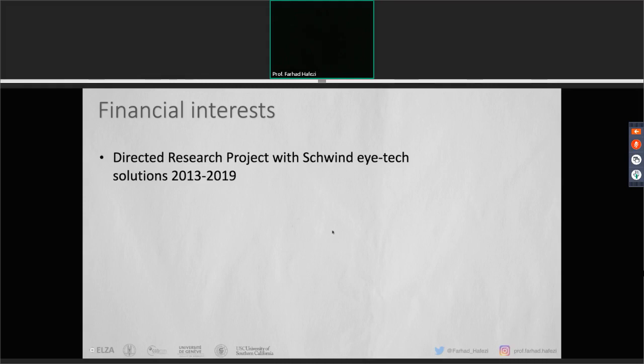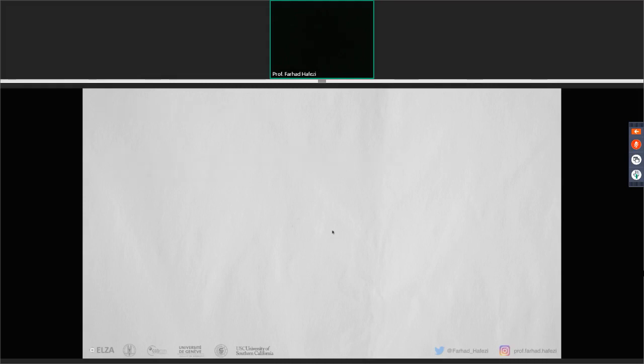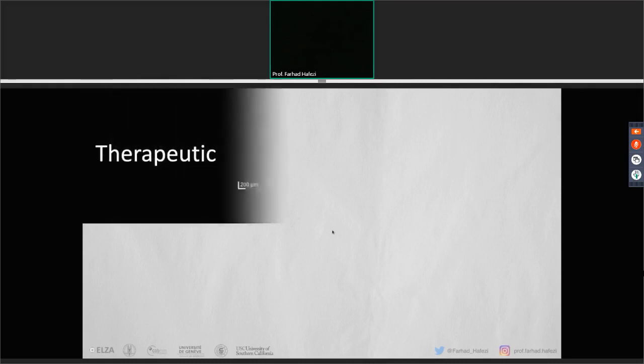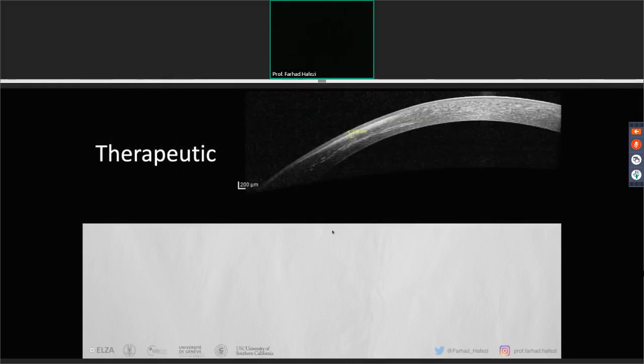And let's look at this anterior segment OCT image of a corneal scar at a certain depth. It goes down to 160, 170, maybe 180 microns. Is there a reason we wouldn't address this scar with a surface ablation? Yes, there is, right? It is relatively deep to be addressed by surface ablation.